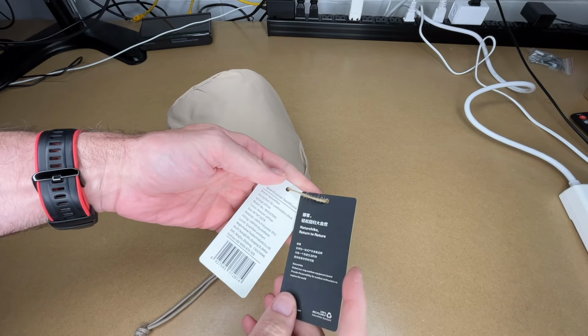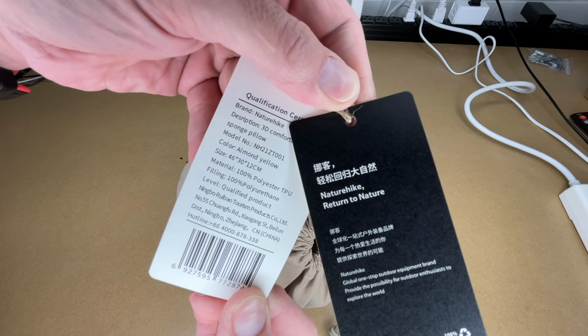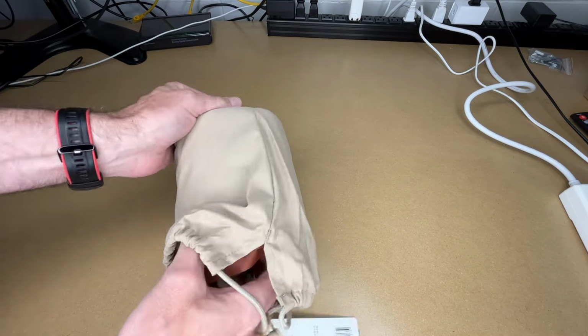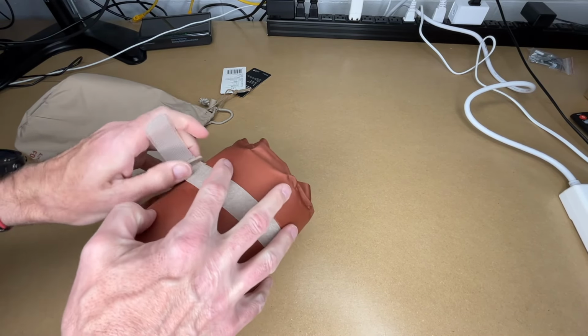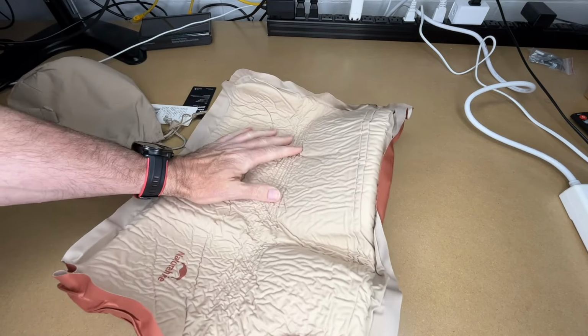So we have a tag here, has some specs on it. You can pause and read through that. I'll go over a couple. It's made of polyester TPU and the filling is made of 100% polyester. So it has a cinch bag for storage. And here's the pillow. Has a hook and loop strap. Take that off. So this is currently in the deflated form, you can see.